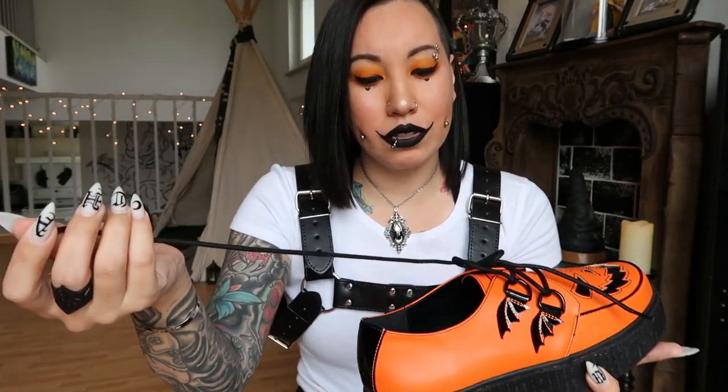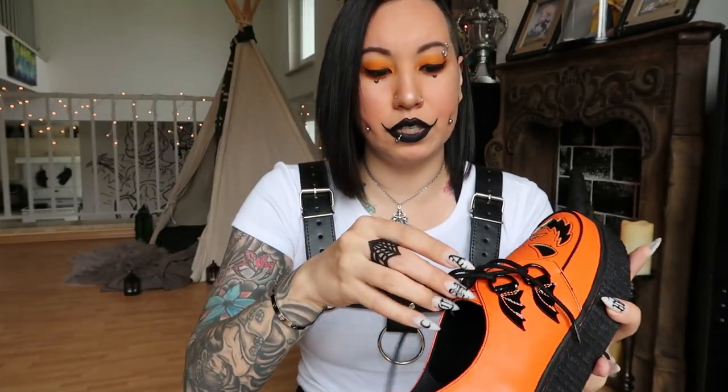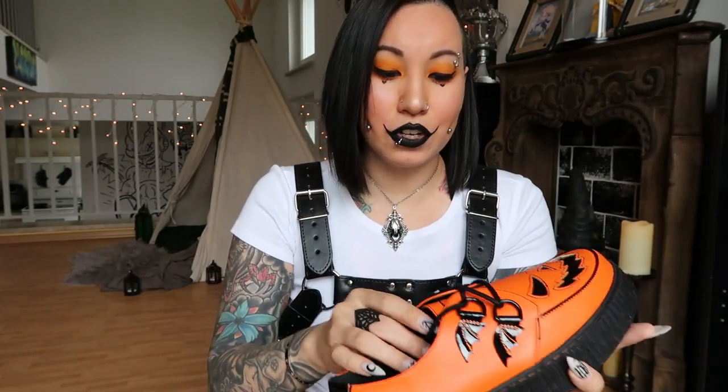I think it's because of the rounded design or whatever, but the actual shoelaces, they're not like regular shoelaces. I would say these are a sturdier material, which I appreciate. It's not like a tennis shoe sneaker. They're more like a cord, I guess you could say, but I really appreciate that. These are the first ones, and I love them so much. This is an everyday shoe. I could wear them with this outfit, and I'm going to wear the heck out of these, and I highly recommend. These are the ones that I took out of the box, put on my feet, and walked around.